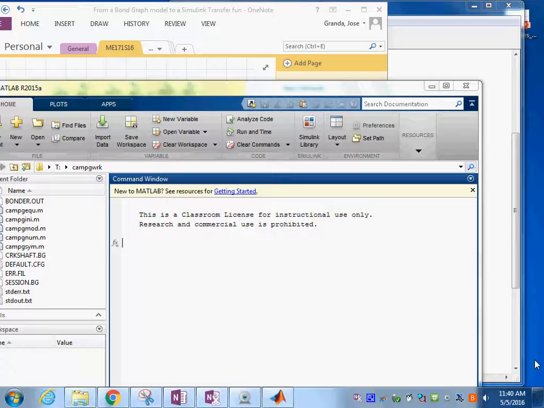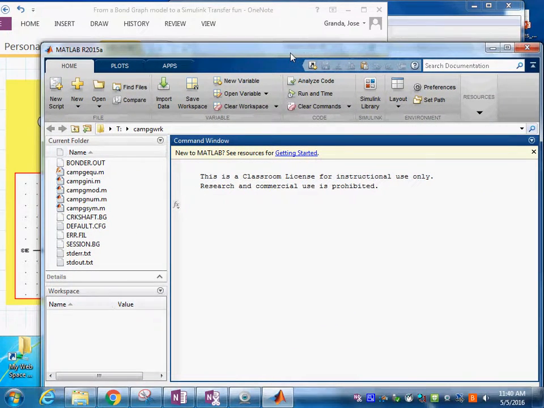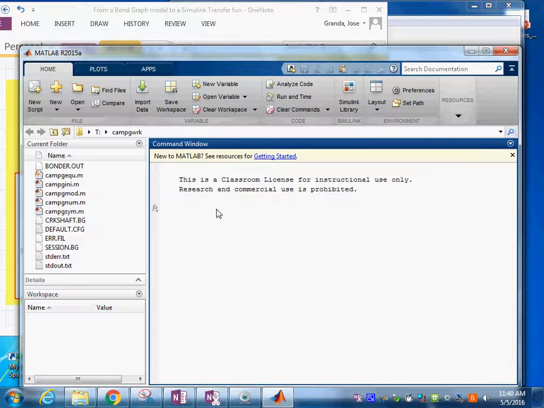We need to get the files from CamG, which should be showing up pretty soon. We should see it already. I don't understand why we don't see it, but we should see the Simulink one.